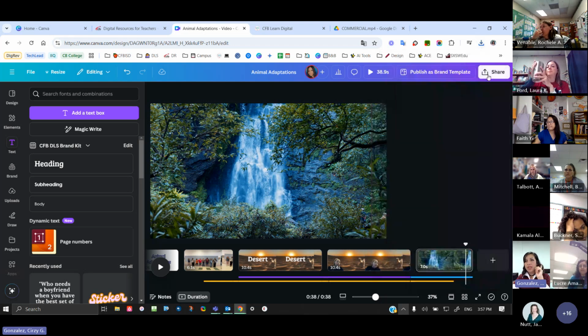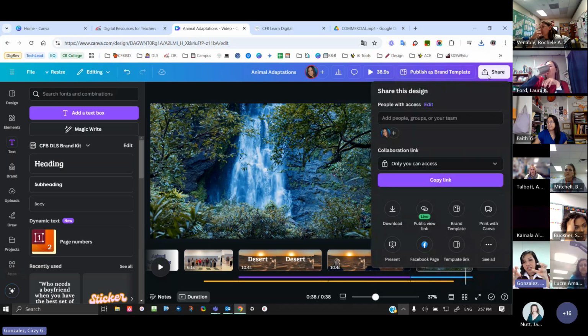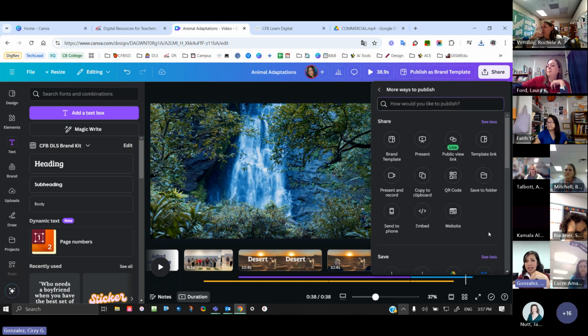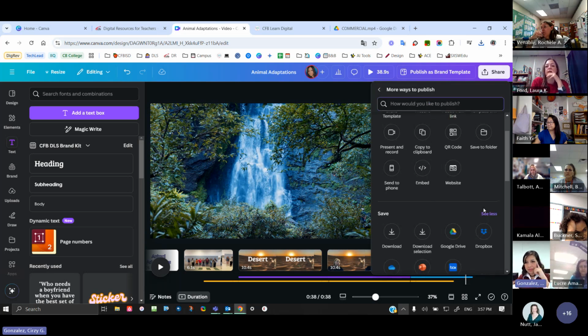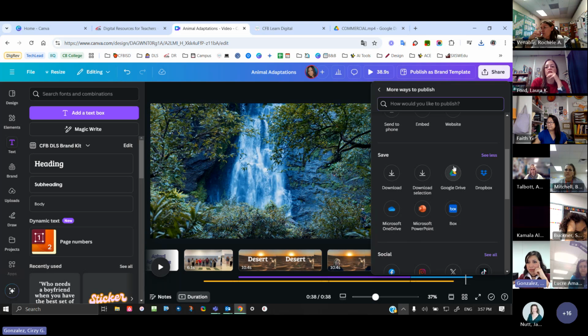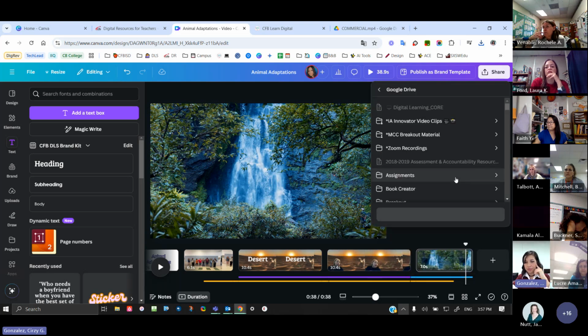Got the pop-up. If students create a video in Canva and they want to share it with you, there are some different options, but one option for them is to share it to their Google Drive. In my option, I had to click on the three dots. They might see it. There is a Google Drive option menu here. They will have had to connect it at some point, but as long as they sign in and allow it, they can choose a folder and then from there, share the link in their Google Drive back to you the way that you normally get things from them. And then again, your DLS can help you with this process.